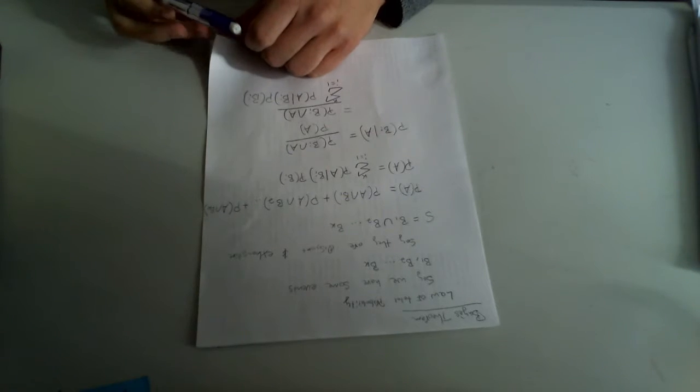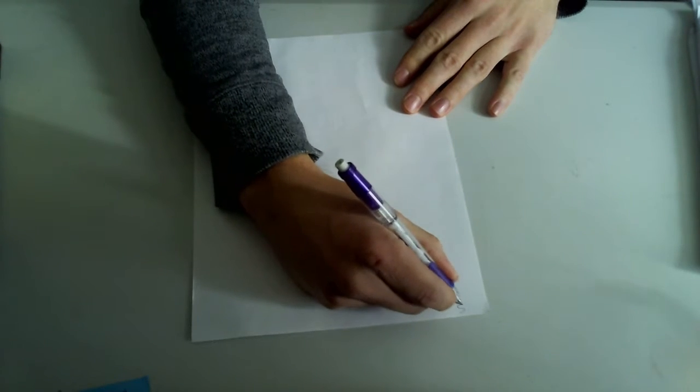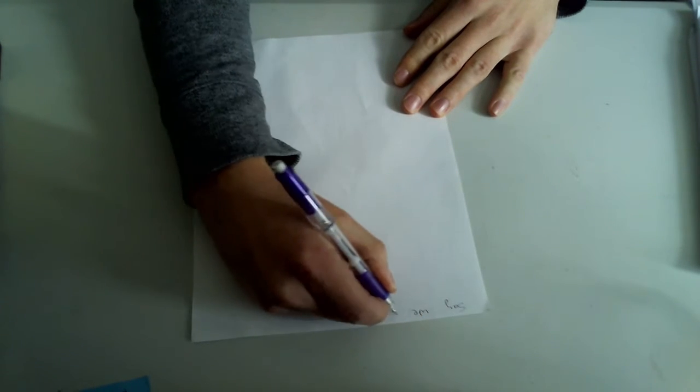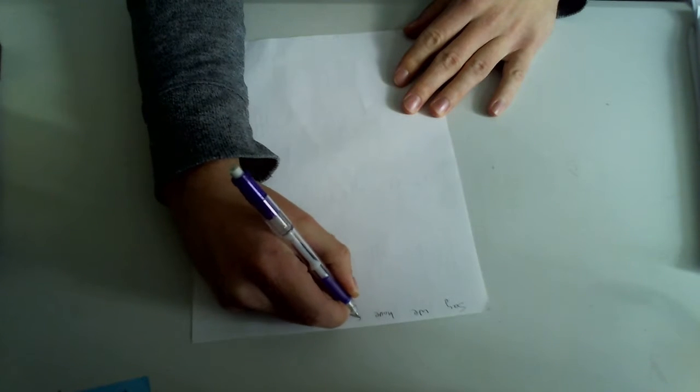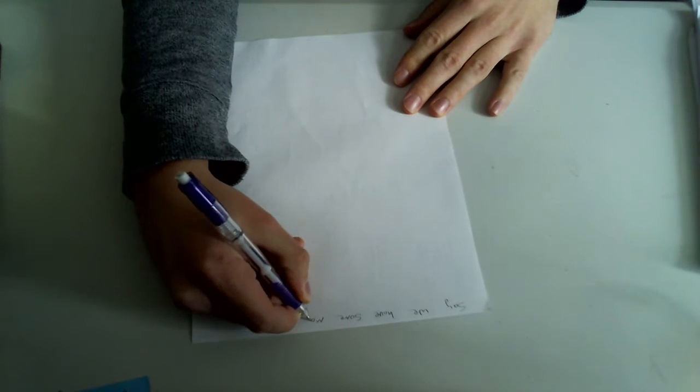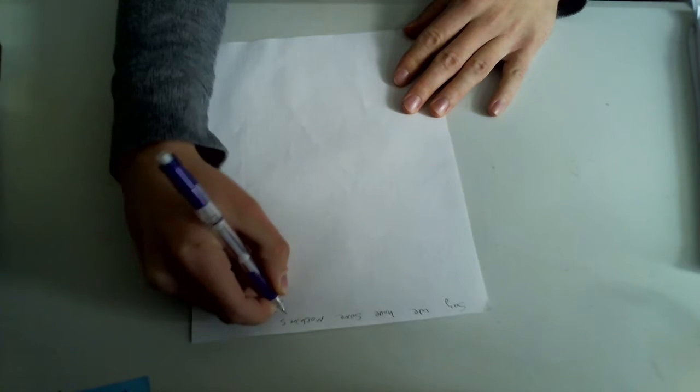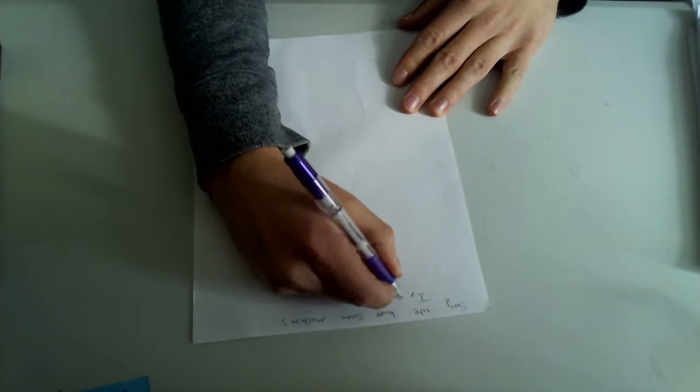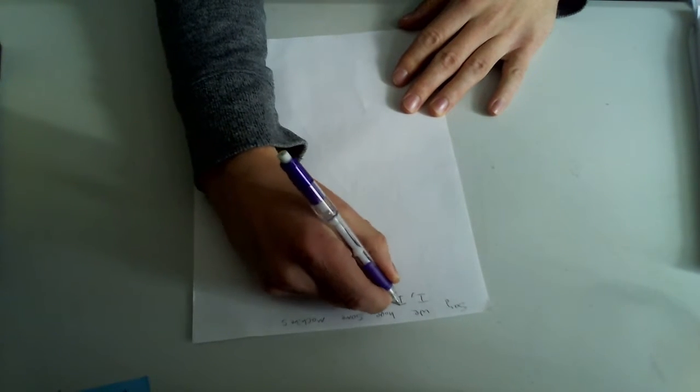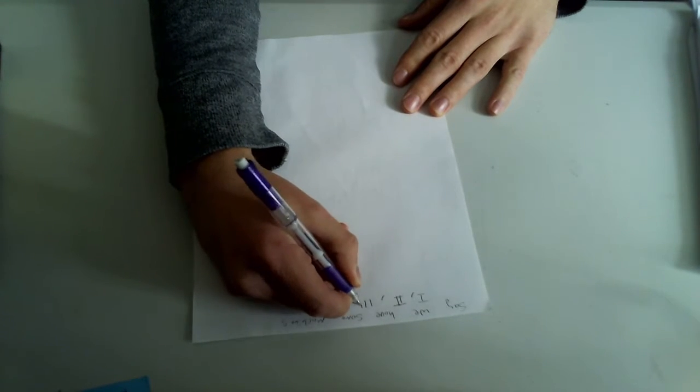So let me show you an example. This is a very straightforward one, but Bayes' theorem has a lot of powerful examples. So say we have some machines. Is everything still in focus? Yeah. Let's say we have some machines: 1, 2, and 3. So we have 3 machines.